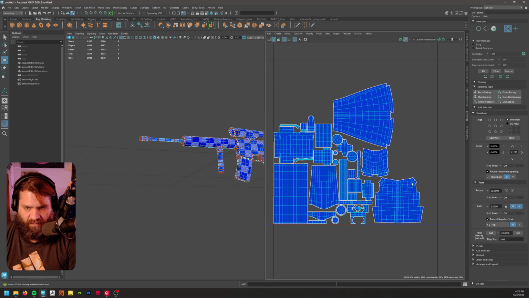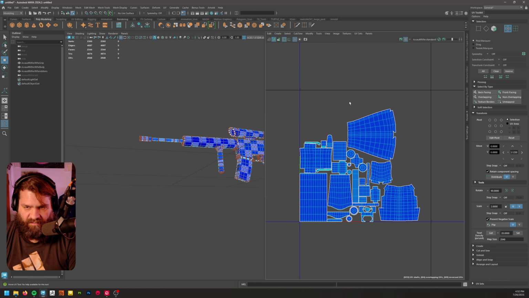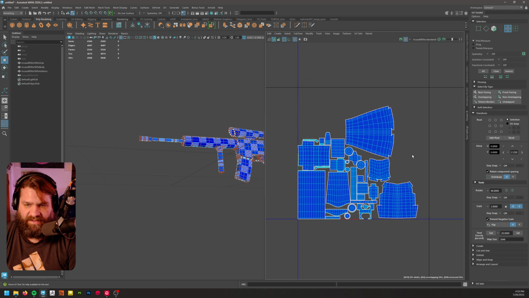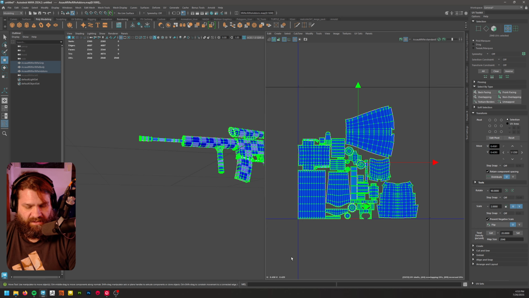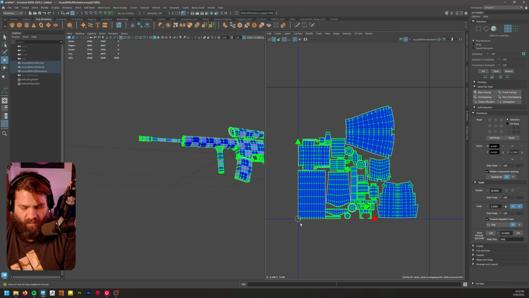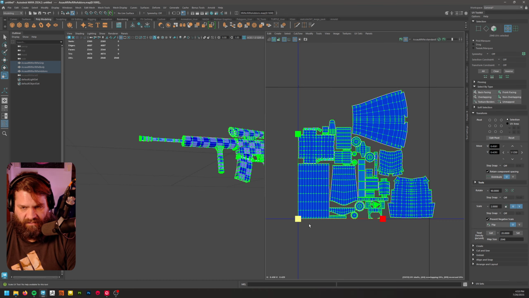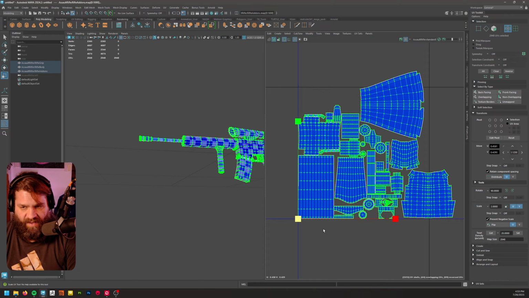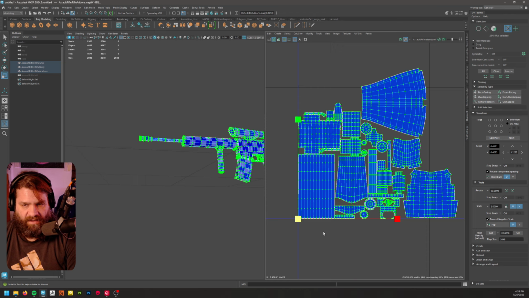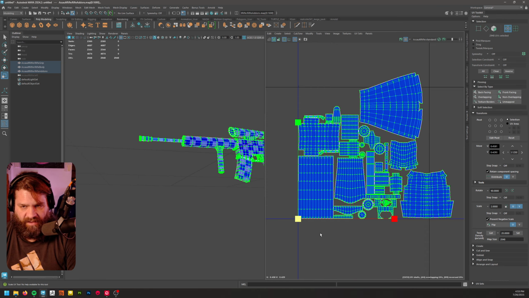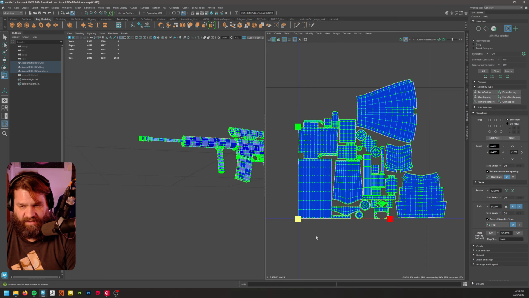If you want to increase everything to take this space, you can select them all like this, and then hold down D to move the pivot point, and then hold down X to snap to the grid. And now I can snap it here, and while that's there, I can scale it to make everything big from that corner. Sometimes I might be like, okay, cool, let's see if I can make it yay big.